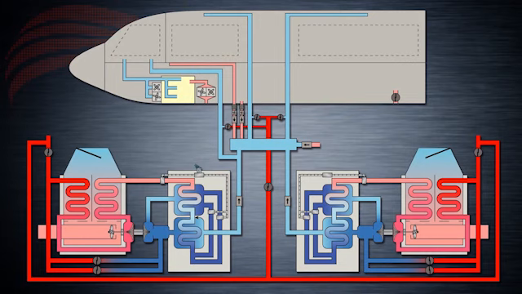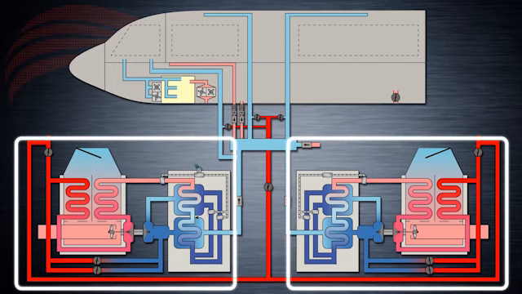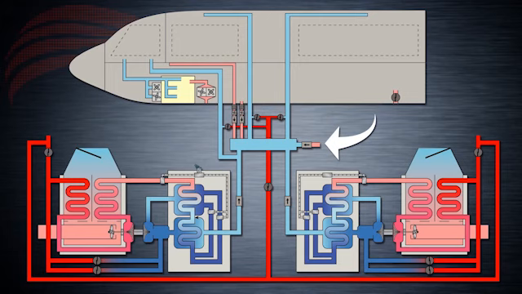Conditioned air from all the sources is mixed and collected within the mixed manifold, as mentioned before. These sources are left and right air conditioning packs, ground-supplied preconditioned air, and the recirculation system. There's also a ventilation system that takes advantage of pressure differences to extract air from the 737 NG's lavatories and galleys. This process is briefly discussed further along in this lesson.